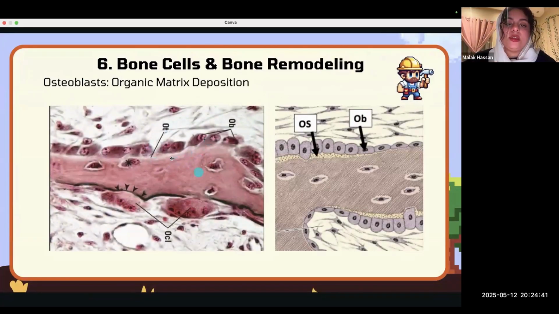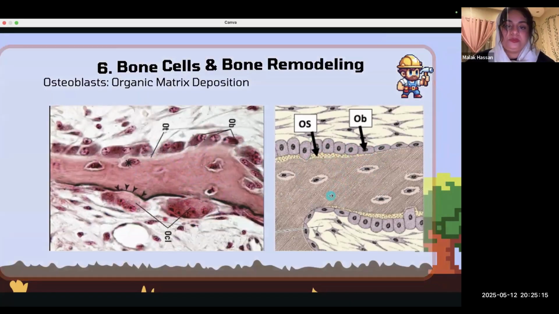Now, if we look at the osteoblasts, these are the osteoblasts, okay? And this is the matrix that they're forming. The matrix is called osteoid, and the cells coming up next are the osteoclasts, okay? So these are the osteoblasts. You can see them here, on the surface of the bone. They're forming the osteoid, which is the organic matrix, and this is the osteoclast. And on the schematic image here, you can see this is the osteoblast, this is the osteoid, and this is the calcified bone.